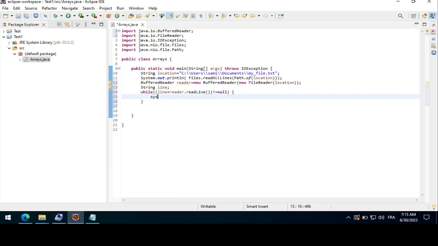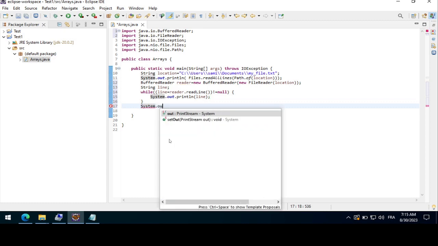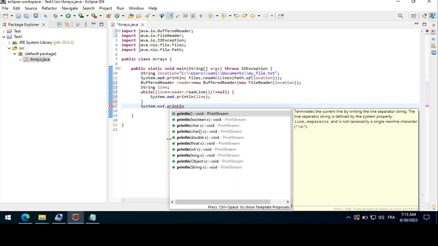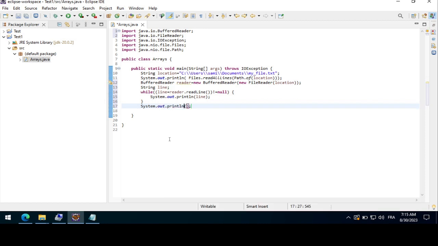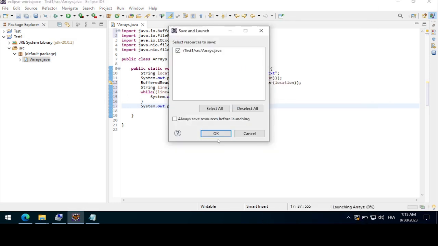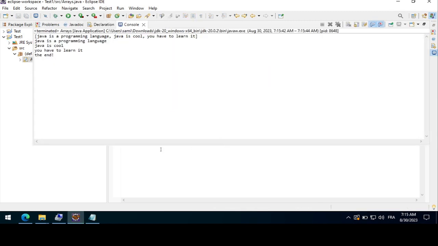Now we can display line by line. I will use System.out, okay, and line. In the end, we can display println. Now let's go through, and now you see how we have read.